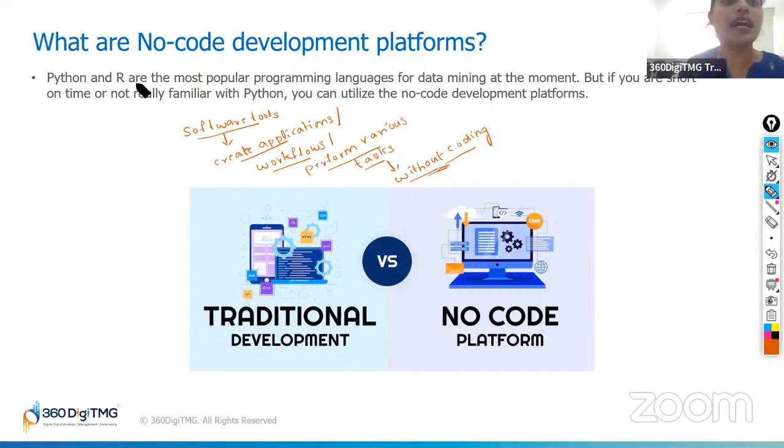What additional points do no-code development platforms offer? They contain a visual interface and also inbuilt components, or operators, whatever you want to call them. With the help of these, we can just drag and drop and design whatever we want.